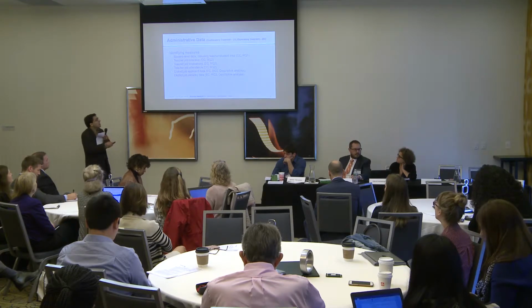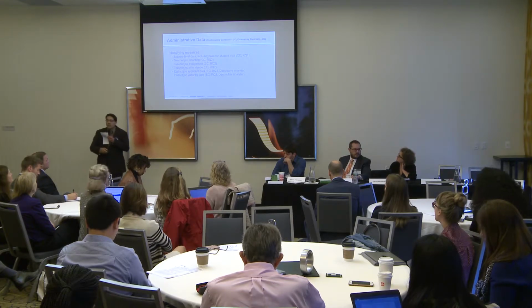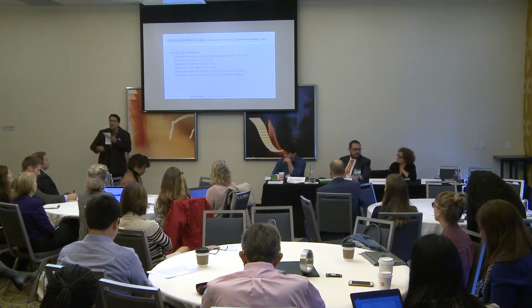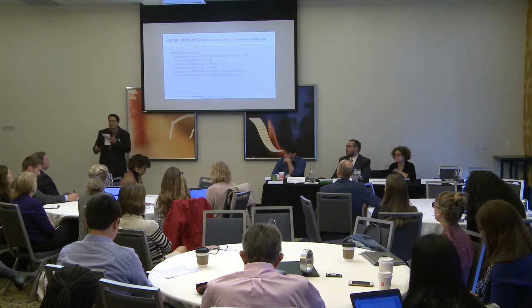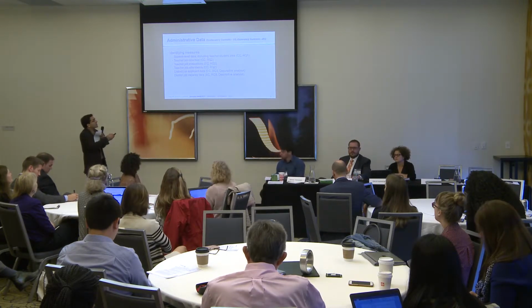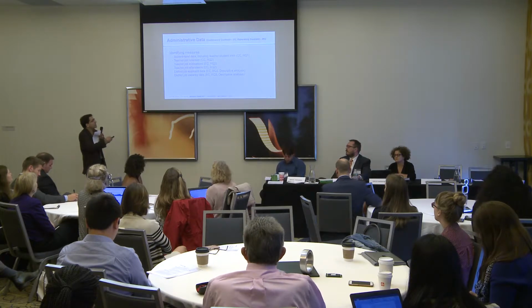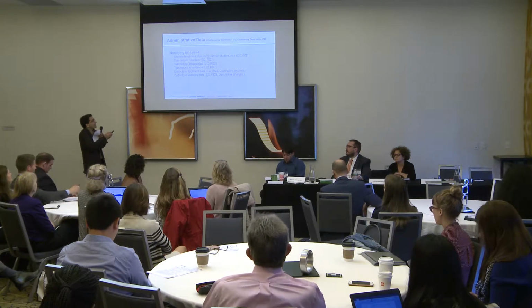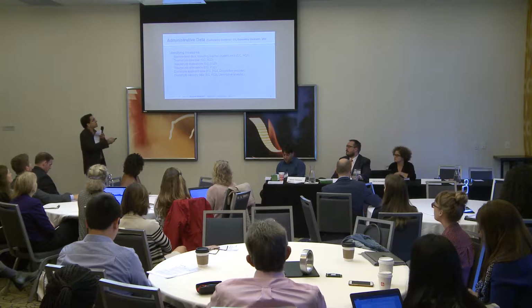So I'll start by walking you through some of the outcomes we decided we wanted to investigate, and then talk about some of the more practical challenges of trying to get administrative data on these outcomes in the districts. So one of our primary outcomes is student-level achievement data, including which students were taught by which teachers.